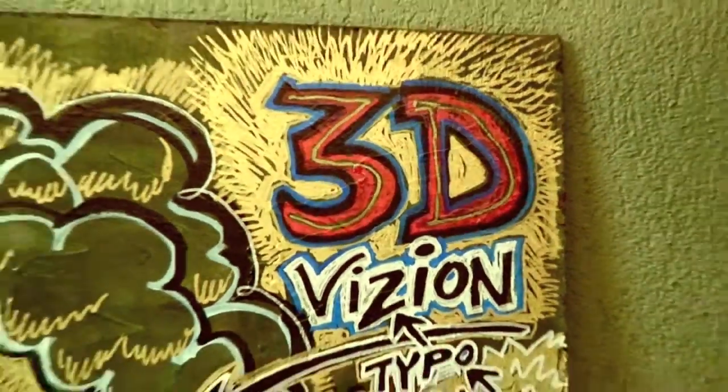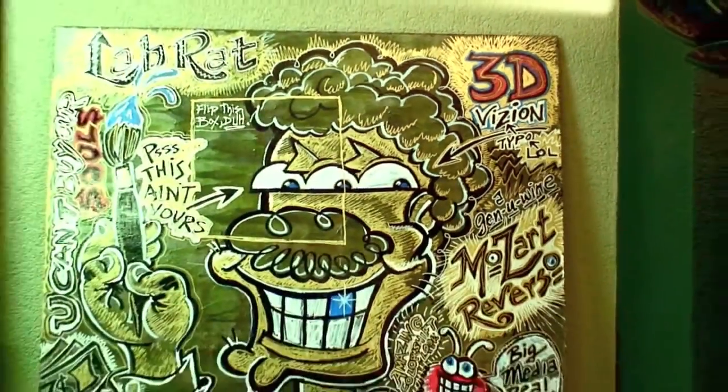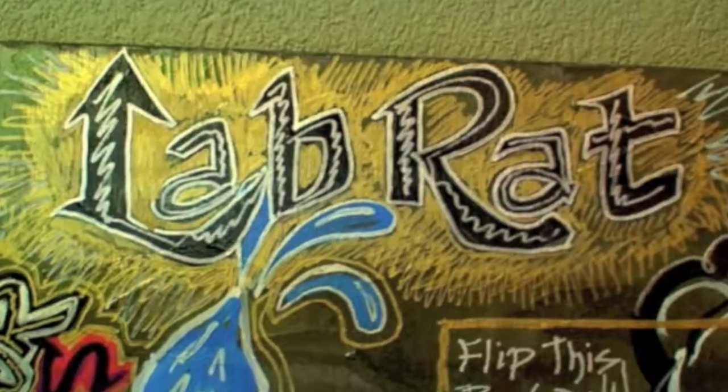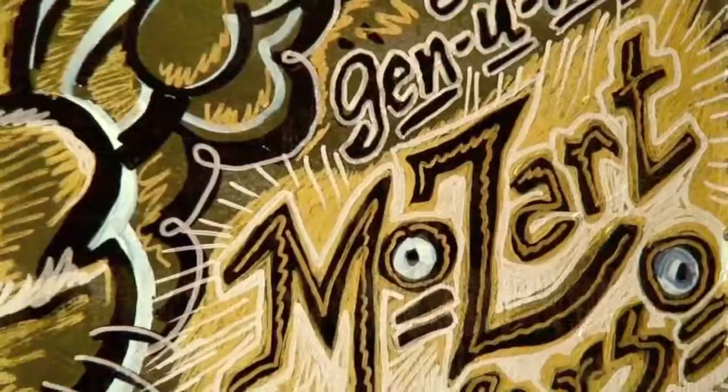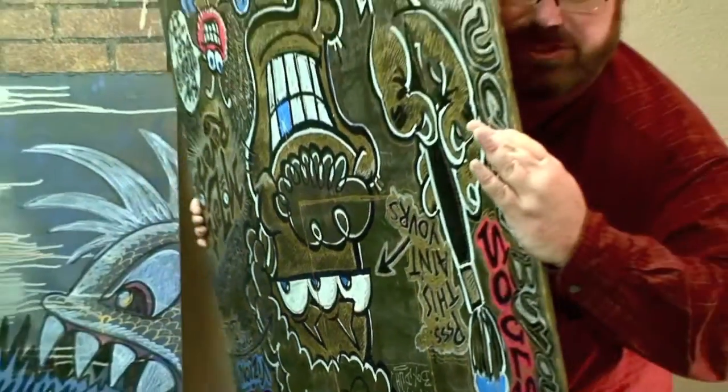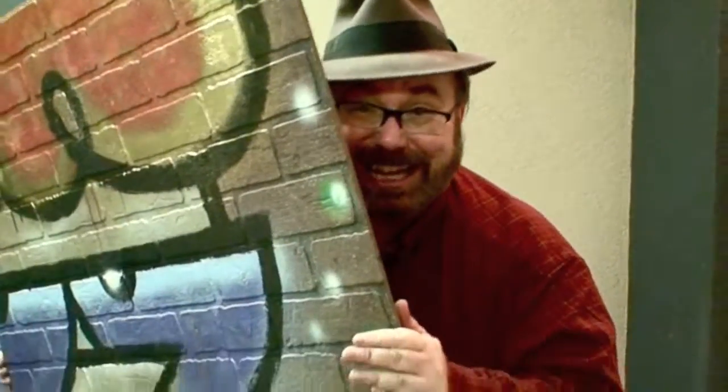And this one includes the word 3D vision because this is color shifting paint. Depending on the angle you stand, it turns different colors. And this character is called the Lab Rat. And of course it's a genuine Mike Mozart Reverso. I mean, really, a larger character. How big I am. I don't do anything little.